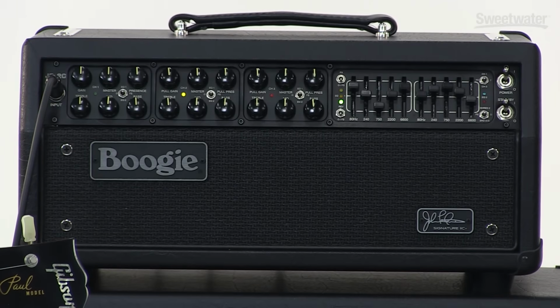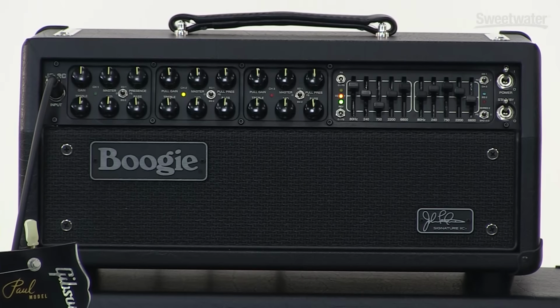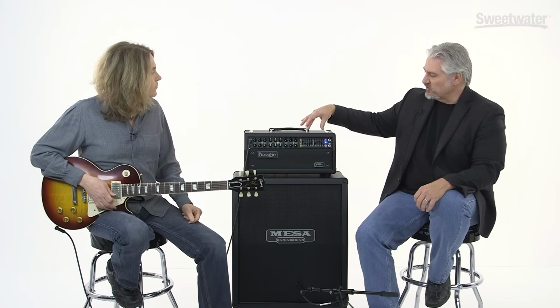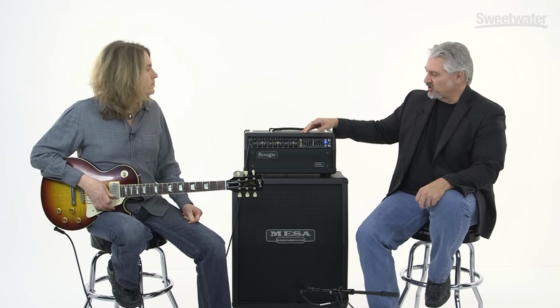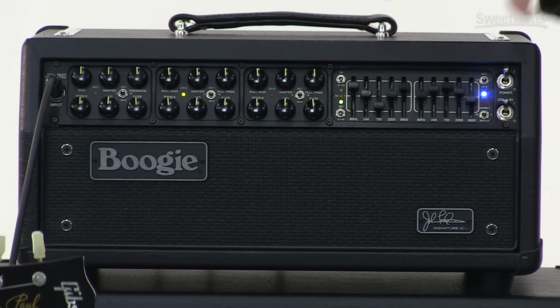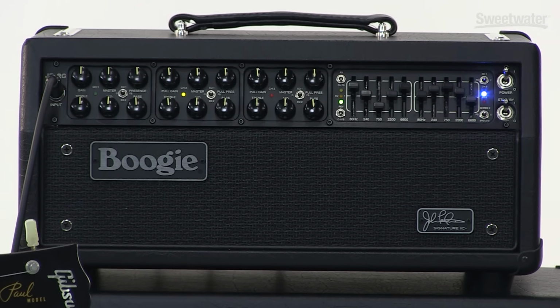With EQ1, with the mid scoop. And now EQ2 with the mid bump. On this channel, you can really hear the effects of those equalizers. And of course, we're exaggerating the effect here. I've got the mids pushed up quite a bit, and we've definitely got the mids pulled down a lot on EQ1. But it gives you an idea of the tone shaping you have available with the controls on the channels, as well as with the EQs.